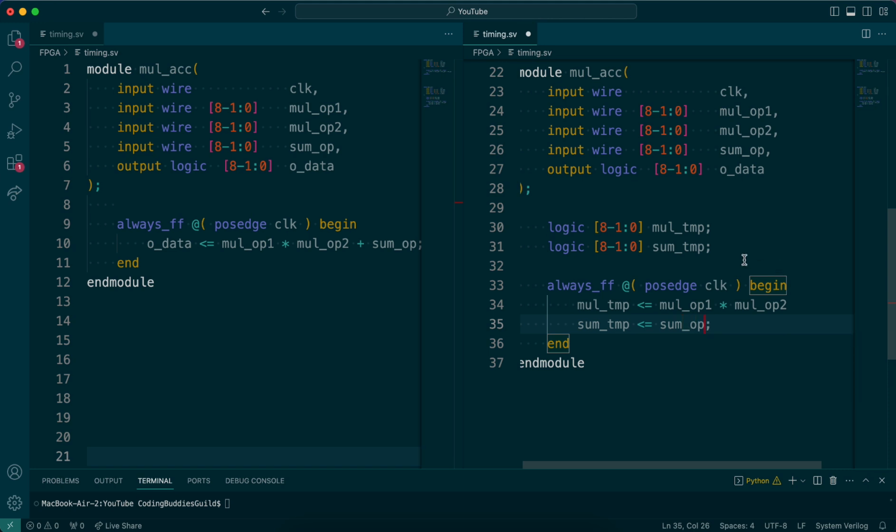So this is not really a sum temp, but the delayed version of the sum operand. And then o_data gets the value of mul temp plus sum temp.